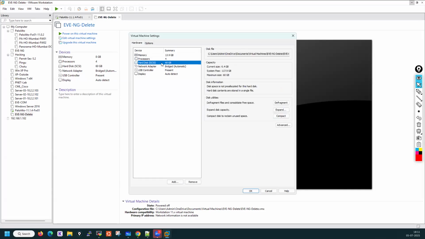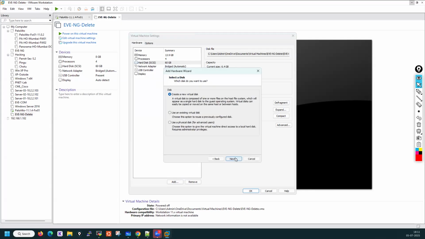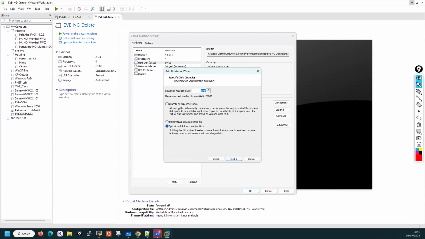Here there is a hard disk of 60 GB, but we have to add one more extra hard disk. So select hard disk and add one extra hard disk of 200 GB.